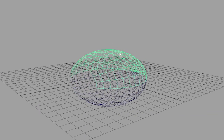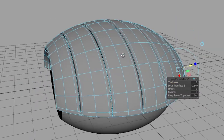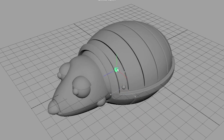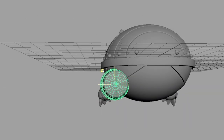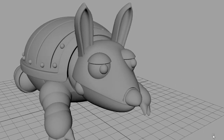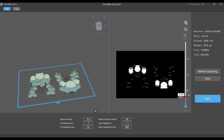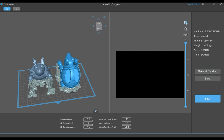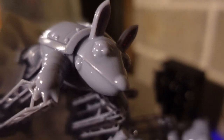When researching the games that Fang makes appearances in, I came across one scene where a mirage of Fang attacks while riding an armadilloid badnik. I really loved the look of the character and felt like 3D modeling something fully original for this project, so I built one out. I just eyeballed the proportions and details, because there's not a lot of references for this baddie — especially in anything other than sprite form. I don't know if he's ever been created in a 3D game. I sliced the files as usual and printed them on my Elegoo Saturn, making one that could be stood on by the figure and one that just looks normal.